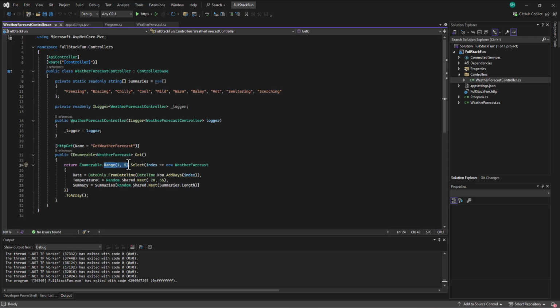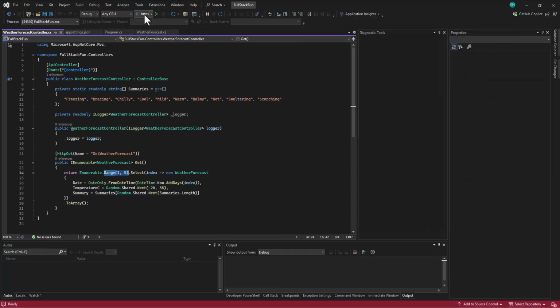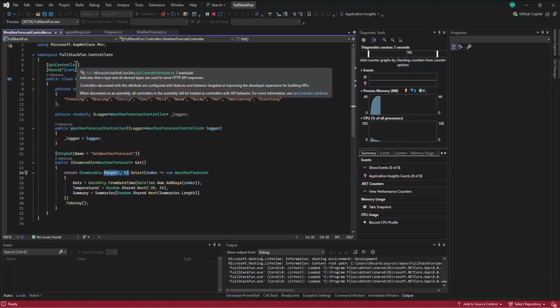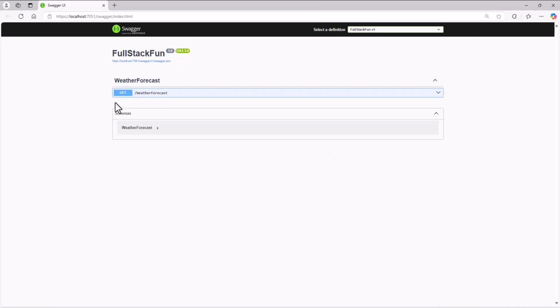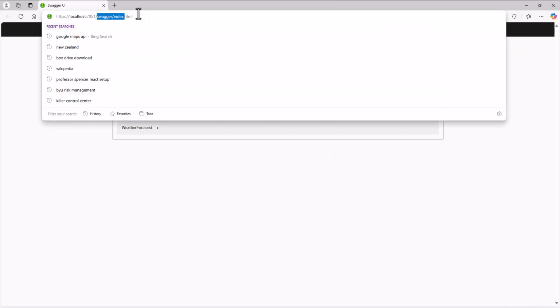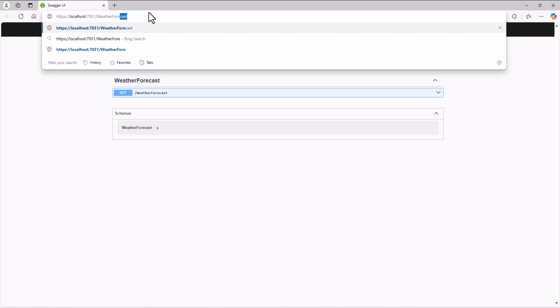Now as we run again, notice also at the top it says that it's an API controller, and then the route is whatever the controller name is, and the name of the controller is weather forecast controller. So if I come up here again and type in weather forecast, what I get is a set of data that I can now go grab in React and use. And that's what we're going to work on in this set of videos. Spencer out.